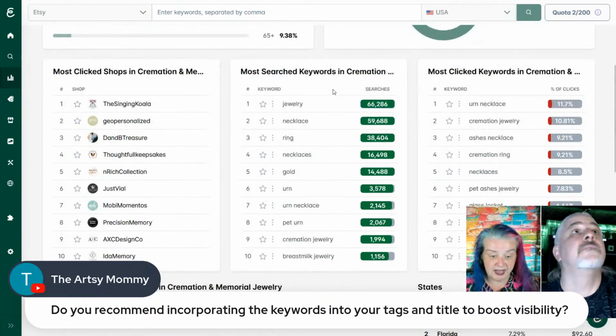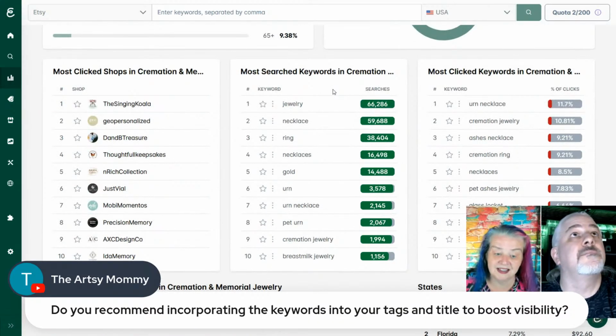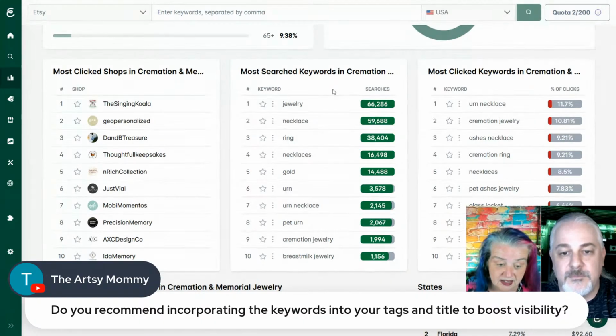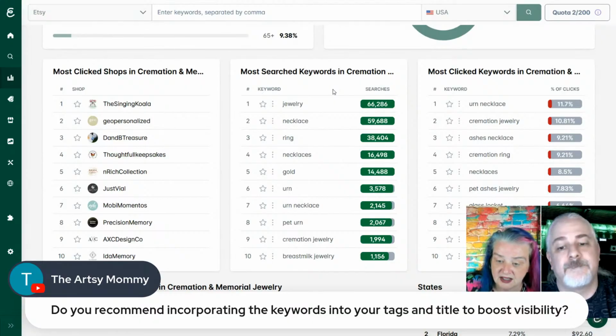What kind of people are buying? But we have tools like the keyword tool that'll help you find the more niche keywords. Like if you say necklaces are fantastic, but what type of necklace? You've got to dig down. So we have the keyword tool and other tools to help you with that. But if you are making necklaces, your title and tags should say what kind of necklace they are. Absolutely.